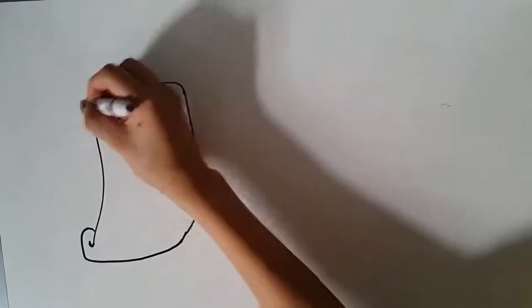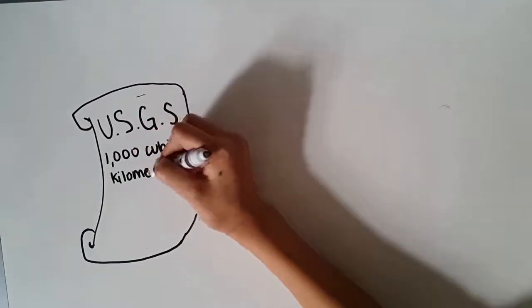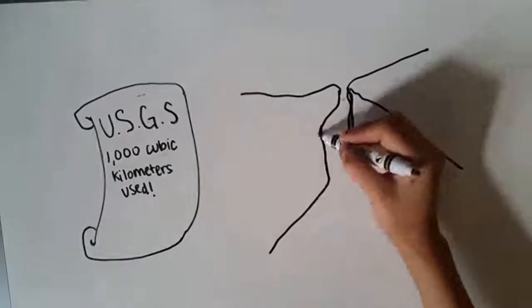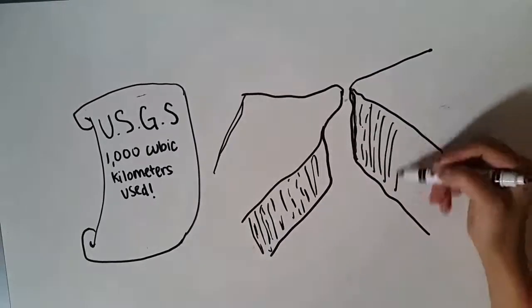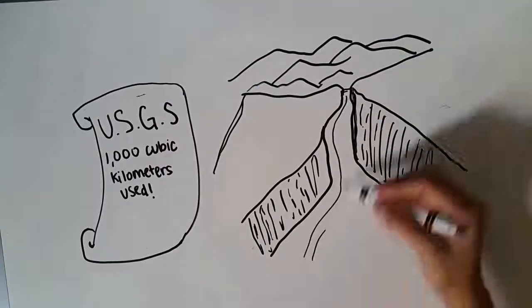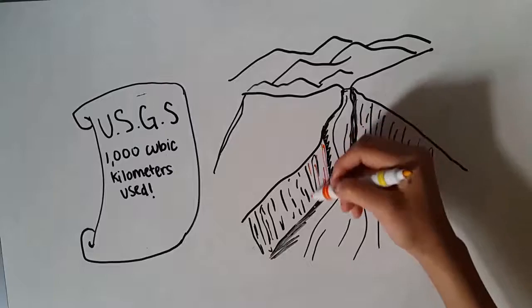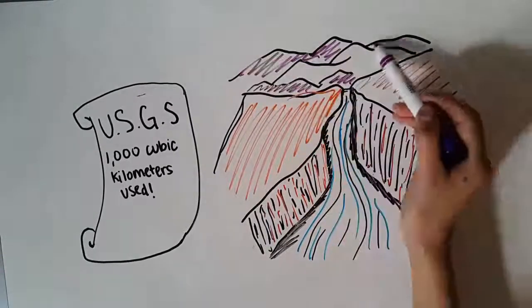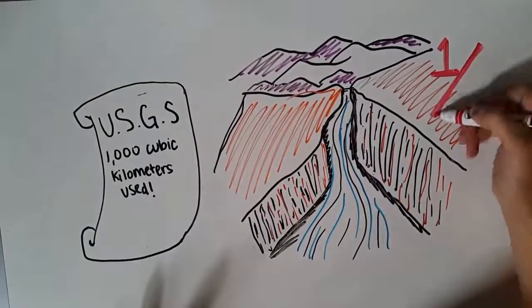A recent study conducted by the United States Geological Survey looked at long-term groundwater depletion in 40 U.S. aquifers. The study showed that from the 1900s to 2008, 1,000 cubic kilometers had been used. That's enough to fill 1/4 of the Grand Canyon. And to be more precise, 25% of the overall depletion took place in the last 8 years of study. This is just the facts of the problem that we have at hand.